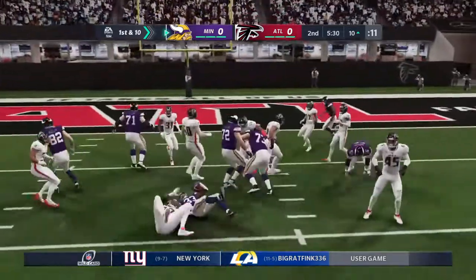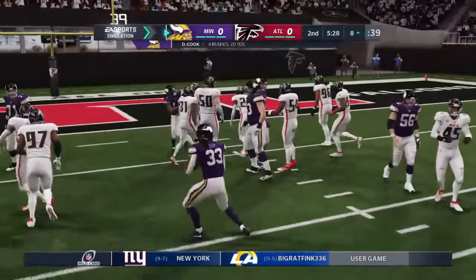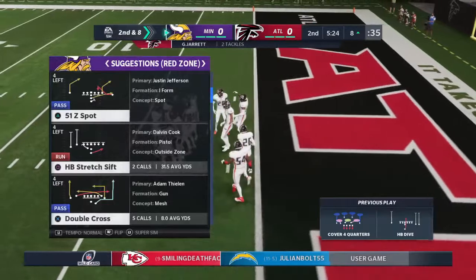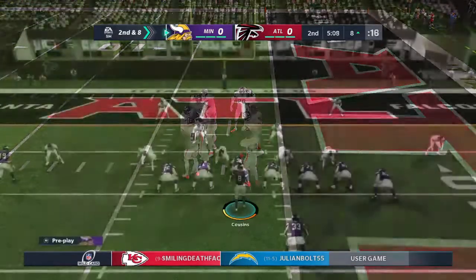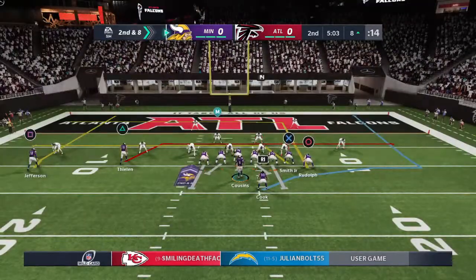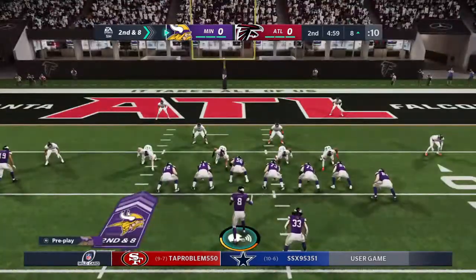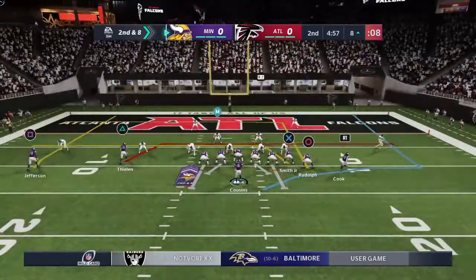On 1st down, it's Cook. And running room hard to come by here. He gets it down to the 8. Give him a couple on the carry there. 2nd and 8. Now, that's a mountain of a man that just made that stop, isn't it? But he's more than that. This guy's nimble and quick. More than a space eater, he just made a great play there.